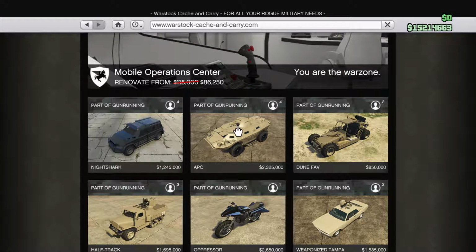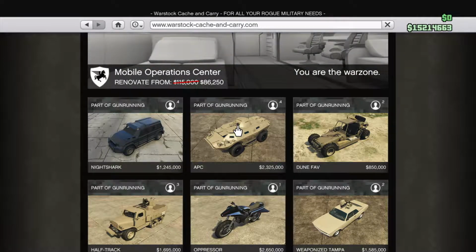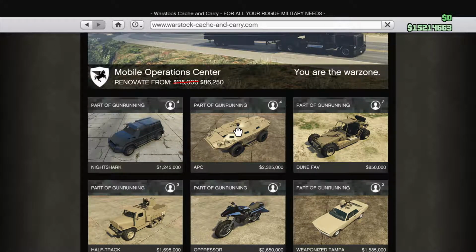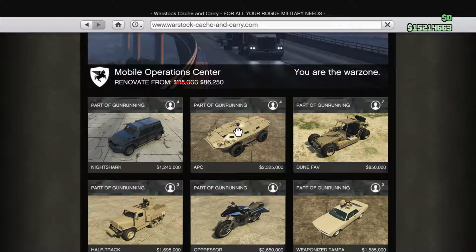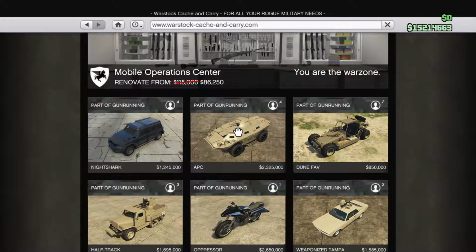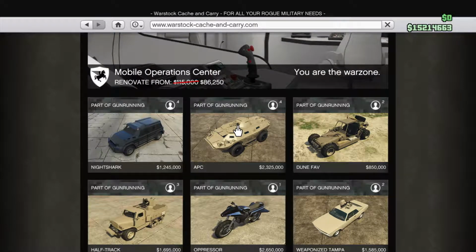So the trade price is $2,325,000. To get the trade price, you have to do the mission through the Mobile Operations Center. If you don't have a bunker, you can't get a Mobile Operations Center. If you don't have a Mobile Operations Center, you can't get the trade price, unfortunately. Without the trade price, I'm not exactly sure how much this is, but it is over $3 million.